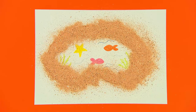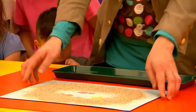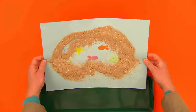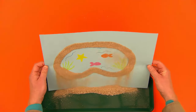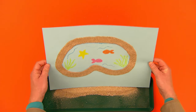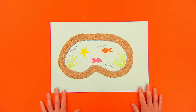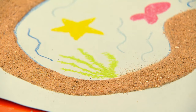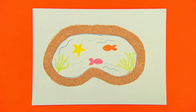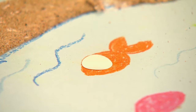Now, we need a tray. Thank you, Jacob. Watch this. Very carefully, pick up your picture and shake off the sand into the tray. And look at that. Whoa. It's good, isn't it? We've got a rock pool with sand all the way around it. Do you like it? Yes. And we can add some detail to our fish and our starfish with some stickers and a pen.